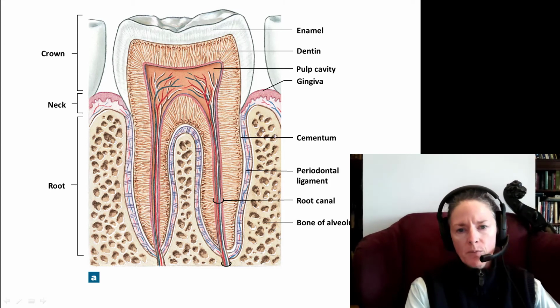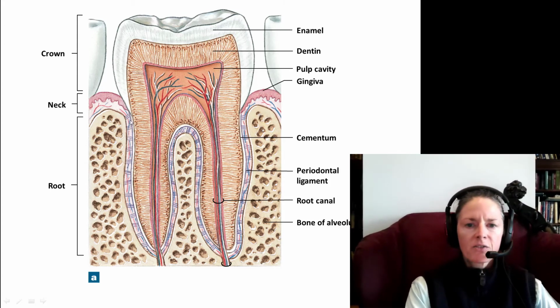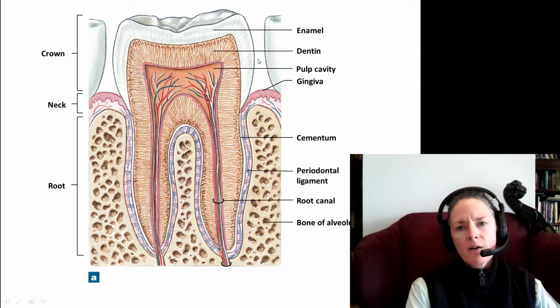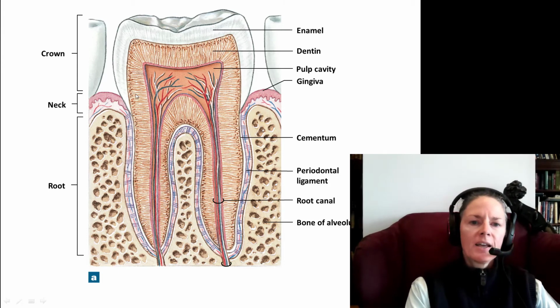Once the gingiva and the bone have exposed the root of the tooth, that tooth becomes very vulnerable, and probably will be lost unless something is done to reinforce the connection of the tooth with the bone. And sometimes you can have a graft. You can have a graft where they'll take tissue from the palate of the mouth and they'll transplant it and reinforce the gingiva here.